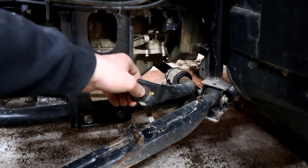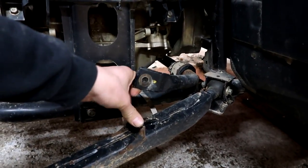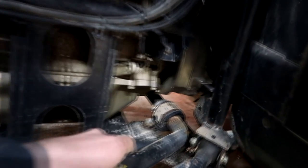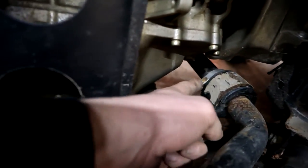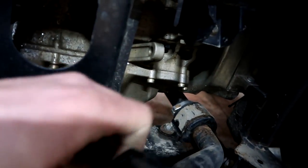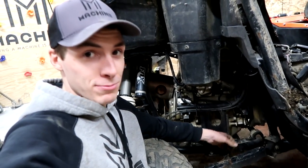Like, there's nothing going from this sway bar to this control arm? Well, there's supposed to be a link there that hooks those two up, which is a bad thing. But now back here, you can see on the sway bar, there's this little clamp, I guess you could call it. Now, that clamp is aftermarket, which means you're riding this thing. You're riding it hard.